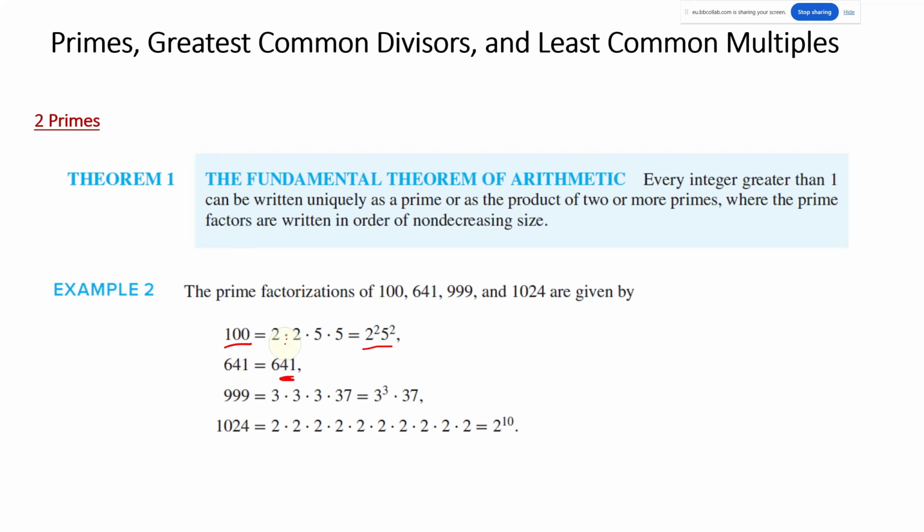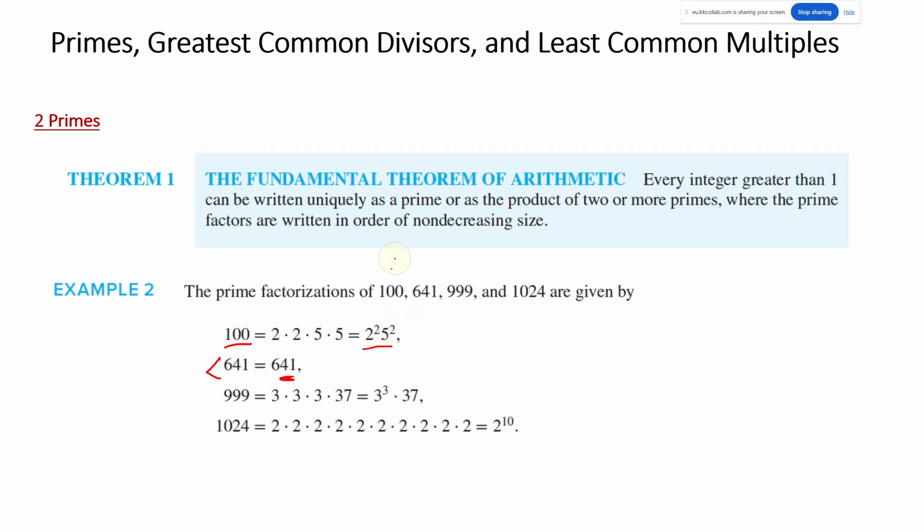Well, basically all I have to do is try to find all the primes smaller than that number, and then try to divide this number by all those primes. As long as I find that the remainder is 0, that means I can include that prime in the product. Now, some of you may ask, okay, 641, that's a big number.